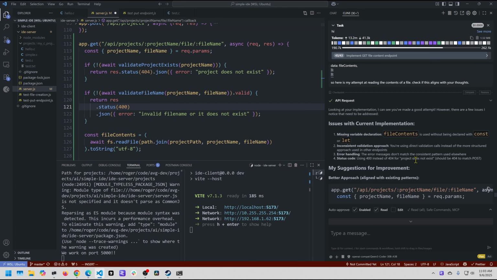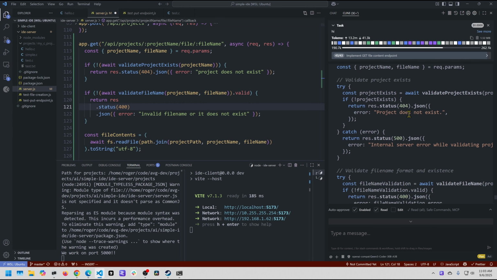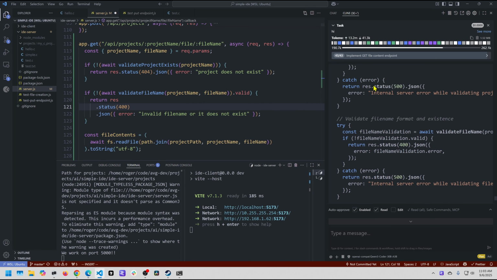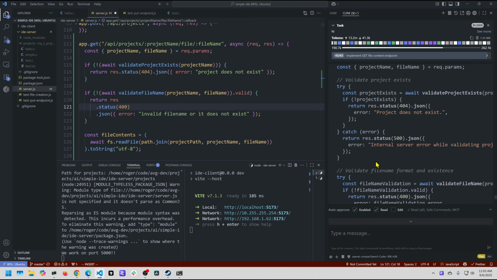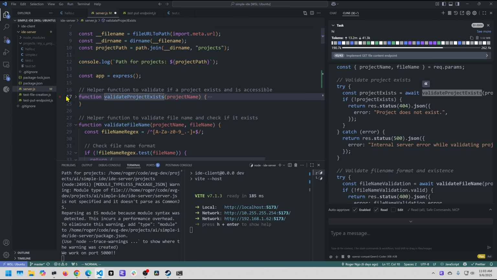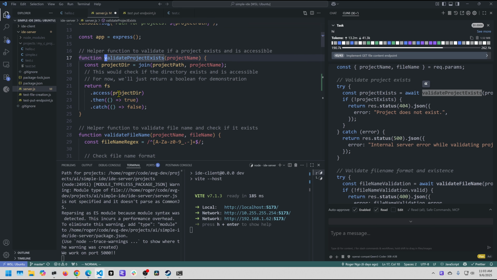Okay. So you want me to try catch? Sure, fine. So basically it's just saying that I should be more careful with my code here using try catch because this could throw an error. Should it? To be fair, it's been a while. So no, that doesn't make sense. Okay, so let's see. Why? Let me ask it.